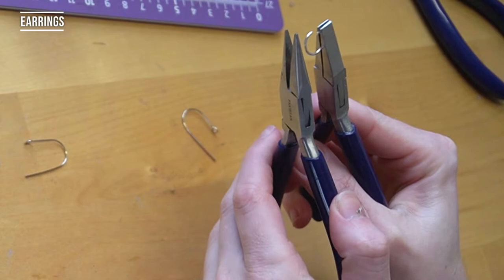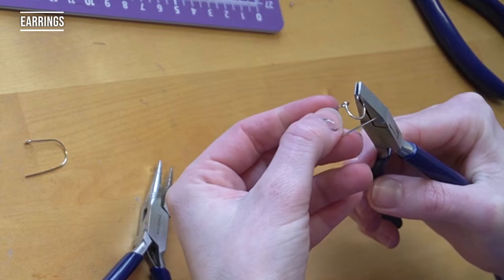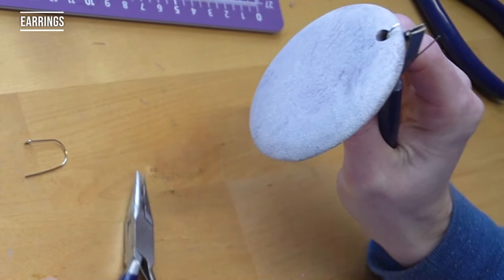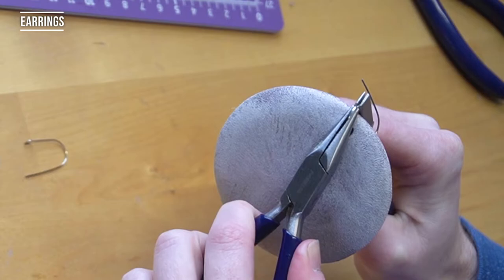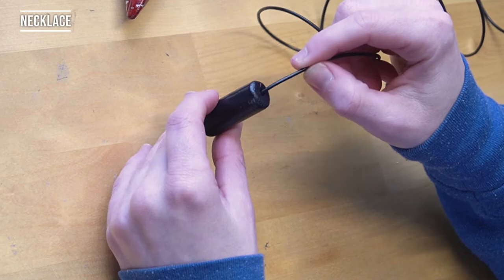Most likely, whatever ear hook you have will not have a large enough jump ring at the bottom to fit onto your earrings. So I actually had some other silver jump rings that I just attached to the ear hook, and then I attached it into our EVA foam earring part and closed it using two pairs of pliers to complete the earrings.